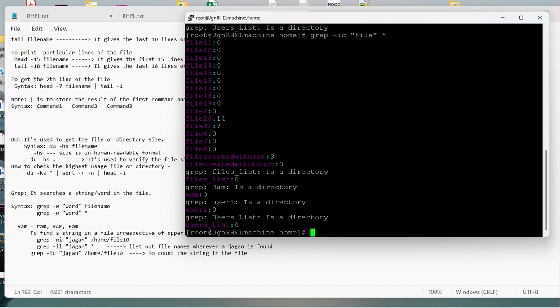So this is how we count the number of occurrences of the string in each file. C stands for count, and I is for ignore, so it ignores uppercase or lowercase. So we can find the number of occurrences of the string in all files.